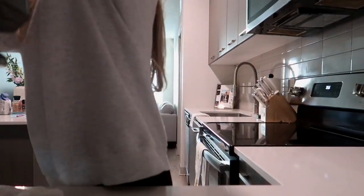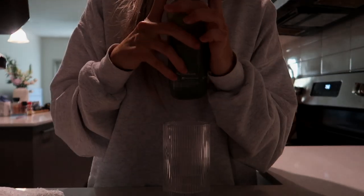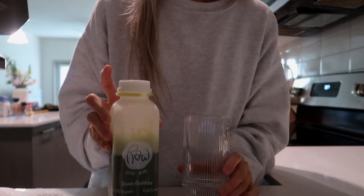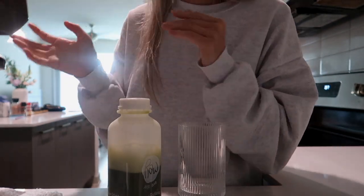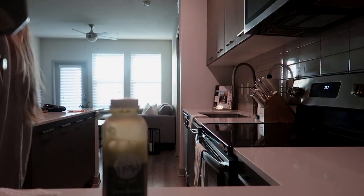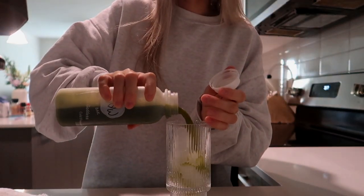Okay, good morning. I got a green juice yesterday at the farmer's market with my friend Jenna, and I didn't drink the whole thing. I drank like half of it so I could have the other half today, and I think I'm gonna juice tonight so that way I have juices for tomorrow and Tuesday. But yeah, this one was really good. It has kale, apple, and pineapple in it. I've never tried juicing with pineapple, and I think it's such a nice little add. It tastes so good. I also love pineapple. I eat it every week on like yogurt bowls.